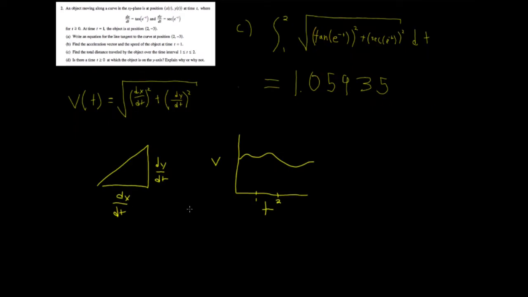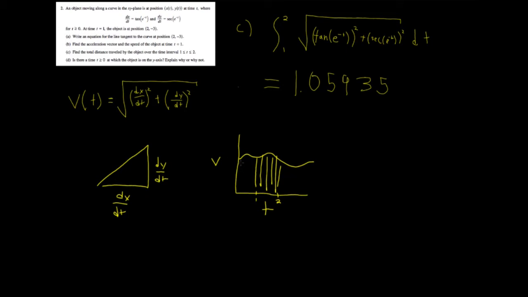Problem 2, letter C. Find the total distance traveled by the object over the time interval 1 to 2 seconds. So for this problem, we're going to want to take the numerical integral from 1 to 2 of the velocity. Because when you're taking the integral of a velocity, it'll give you a distance, because essentially what you're doing when you take an integral is you're adding up a bunch of lines. Like on this graph down here, you're adding a bunch of these lines, but tighter together. So it's just like an area.